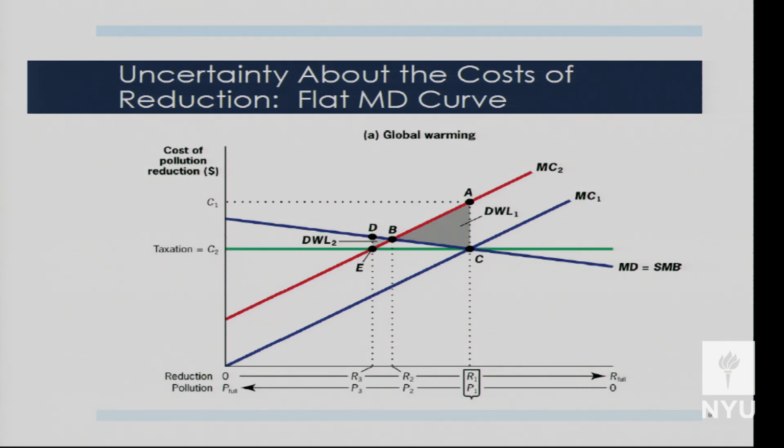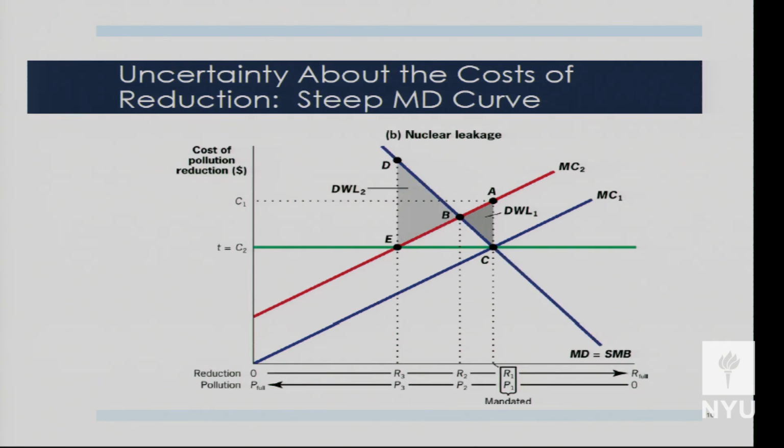This is like global warming, right? Now let's look at nuclear leakage. So nuclear leakage, for whatever reason the equilibrium is at C, I actually think that the equilibrium should be somewhere way over here, right? Like nuclear leakage is not good stuff. We want very little of it. It's very, very important we get the quantity right. Maybe it's C if we're including some leakage that's happening somewhere that no one lives, right?